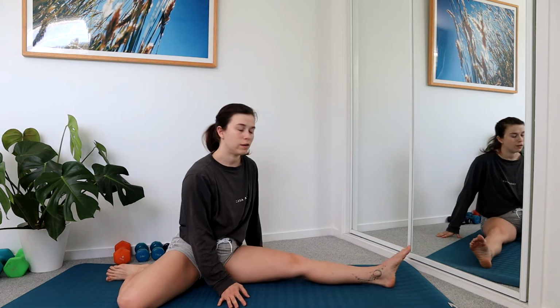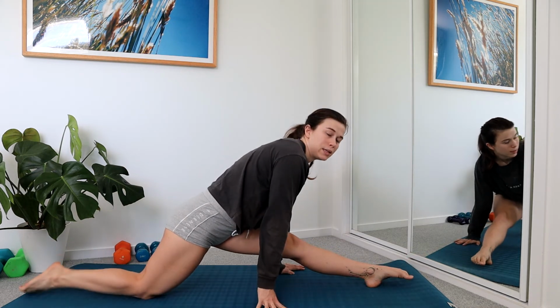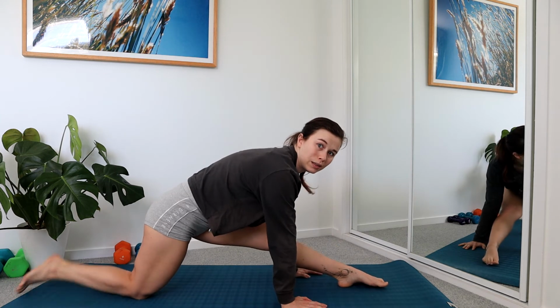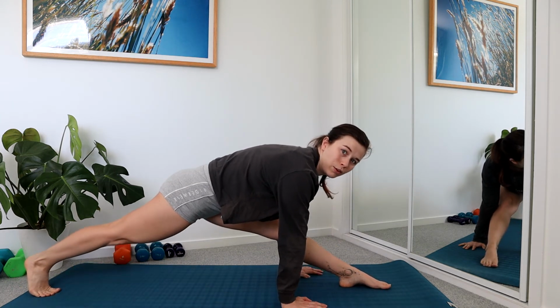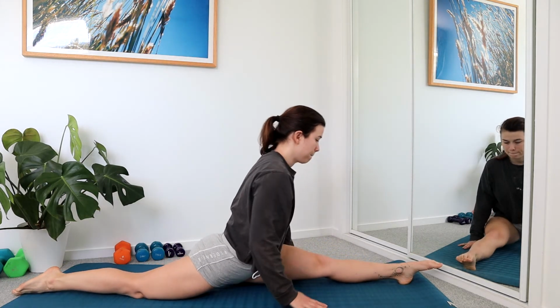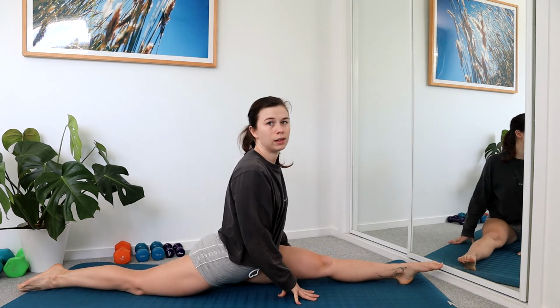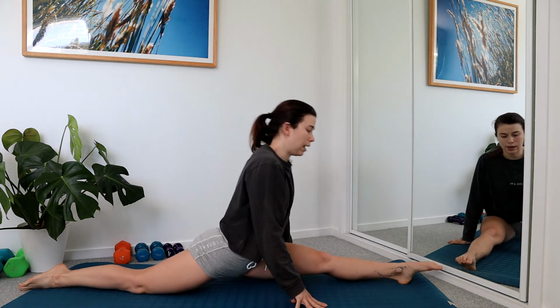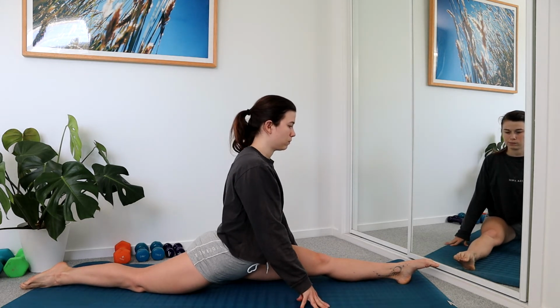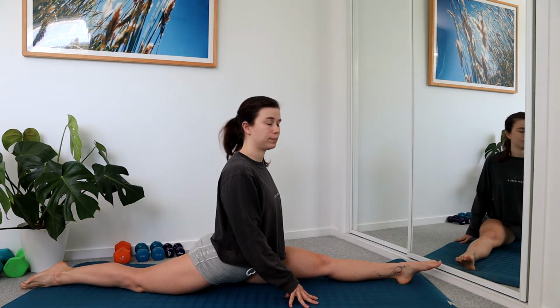All right, coming out of this one, we can come into our splits. Doesn't matter where you are with your splits, if it's here, if you're here, just gonna gently get ourselves into the splits position of where we're at. Really focus on keeping those hips nice and square.